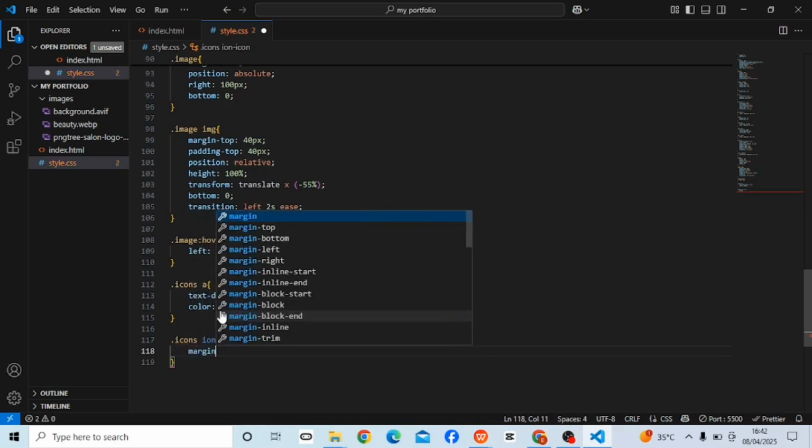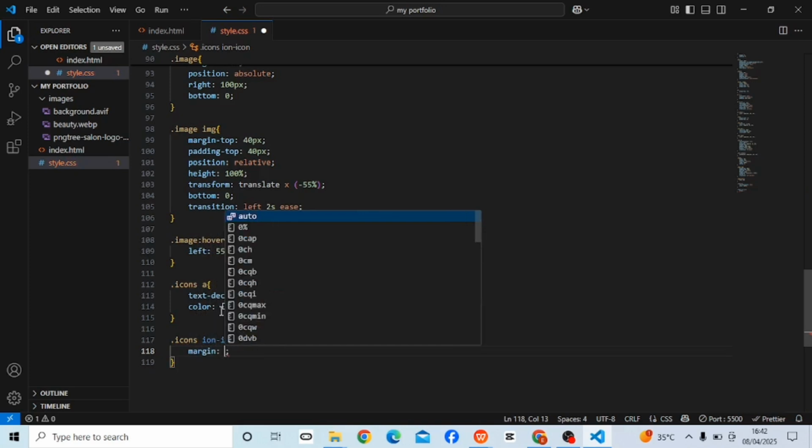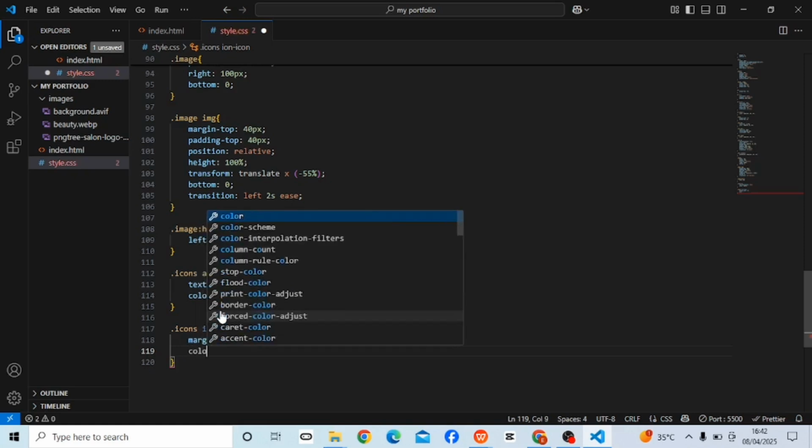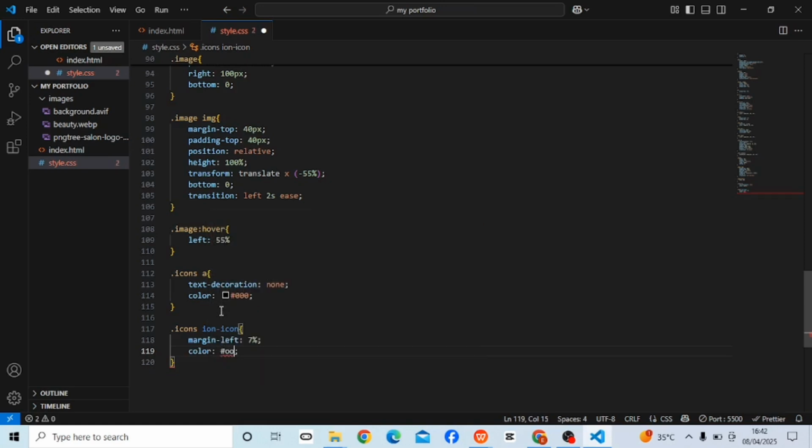Margin left is going to be 7%. Now color is going to be black also.